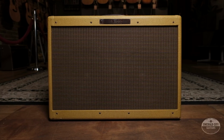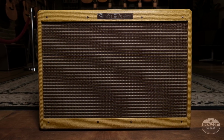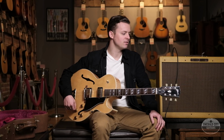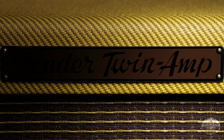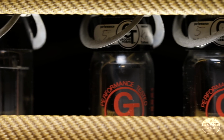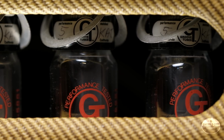This was built by a man named Brent Bagby, who's actually our amp tech here. He works at a shop in town called Solderhaus, but it is more or less a Tweed Twin clone, and it is the most meticulously built one I've ever seen. Brent used so many vintage parts to build this amp that it's just about the closest thing to a '59 Twin that you'll be able to find within a reasonable price range. Both of these transformers are out of a Leslie organ from the '50s, so that's awesome. Pretty much the same ones that would come out of the amps at the same time.